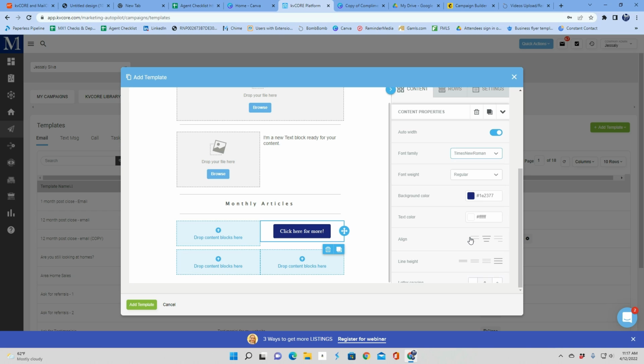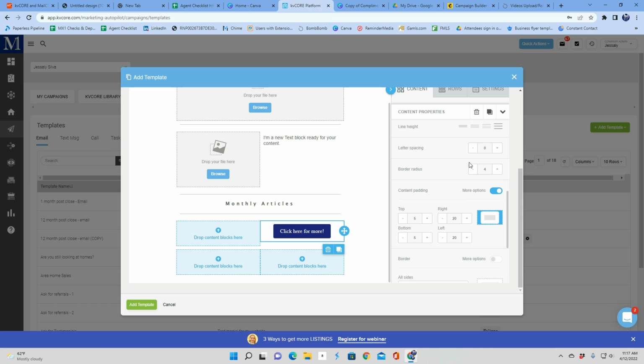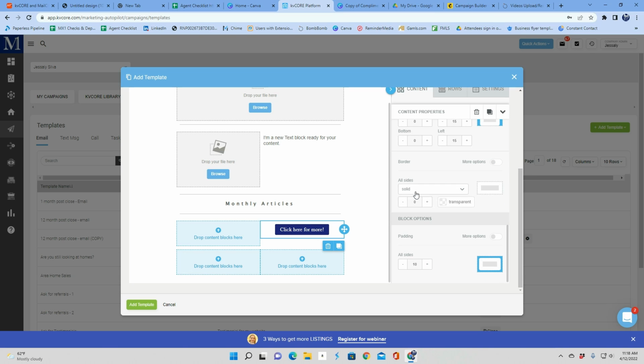And then you can change the font. You can change the radius of the border. You can change the content padding to make the block look less wide or less tall, whatever it is. You can change it to be dotted if there is a border.